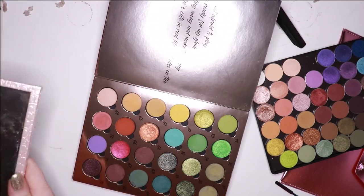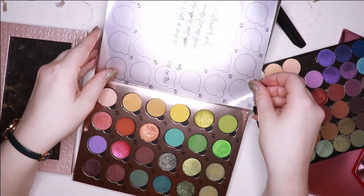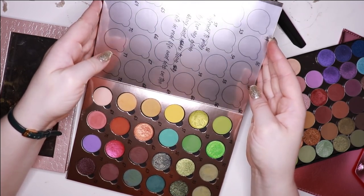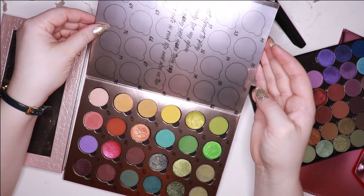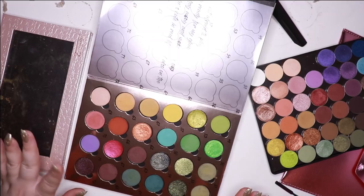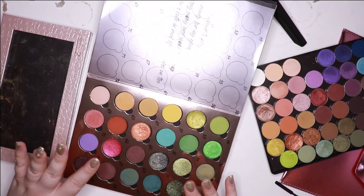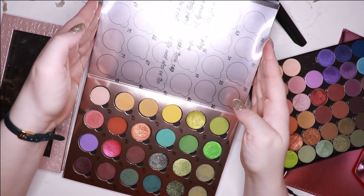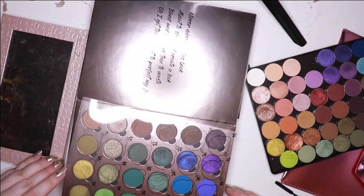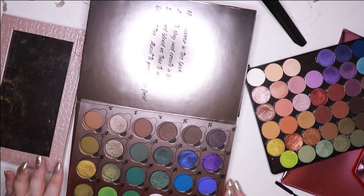Perfect. So now I have actually all of my pages filled up and I'm really loving it. And for when I'm traveling, because I might be going to Mexico in February, or I am going to Mexico, I just don't know exactly when, then I will probably just take these out again, and then just take my favorite shadows from the different brands, because this is perfect for traveling, because it's really sturdy, it seems. So I will definitely be taking this one to travel with.